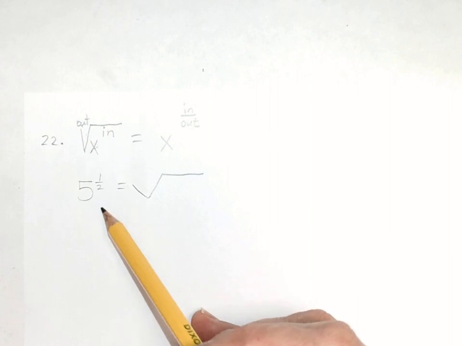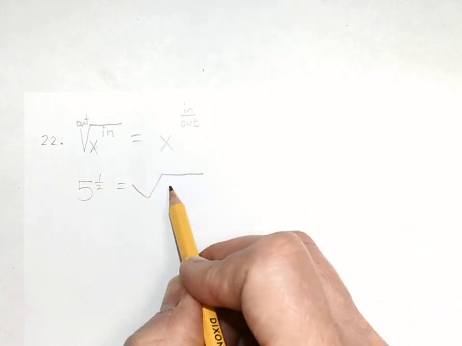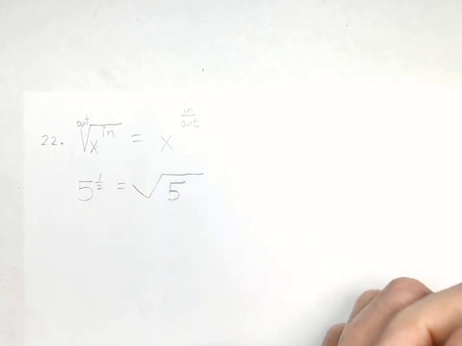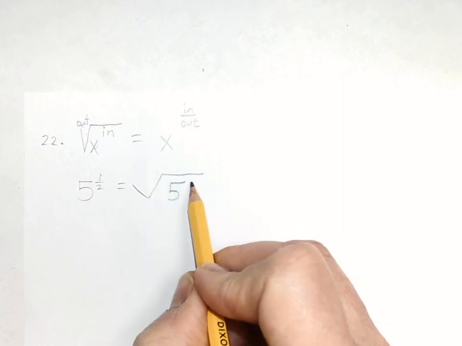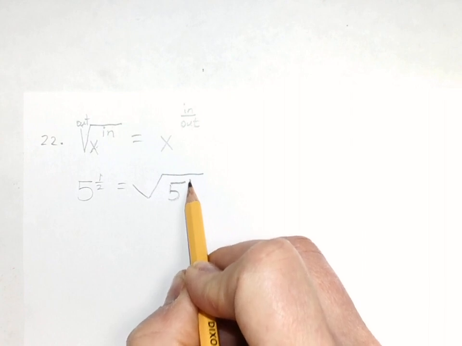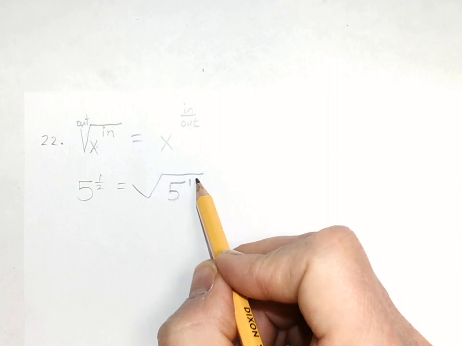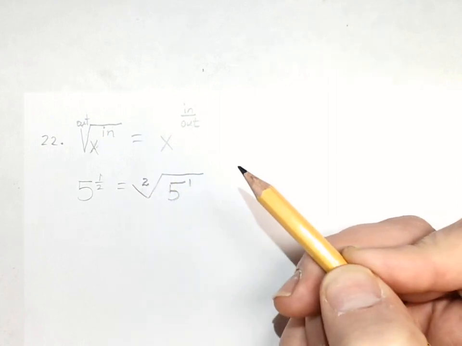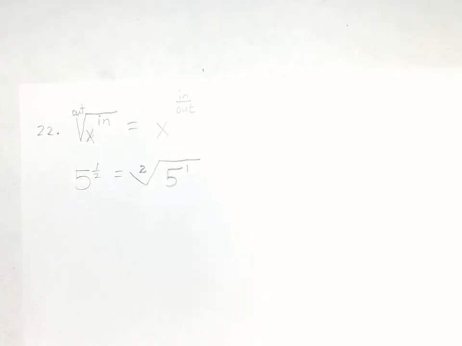So if I look at problem number 22, I have 5 to the 1/2 power. So my radicand is going to be a 5. I've got to keep that in both places. Okay? And so now my top number, my n number, will mean that I have an exponent inside underneath the radical sign of 1, and over here my index or root is going to be a 2. Now if you look at your answer choices, you might be a little puzzled right here because you don't actually see this.